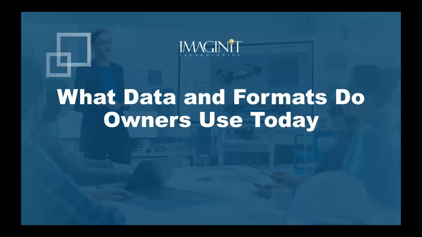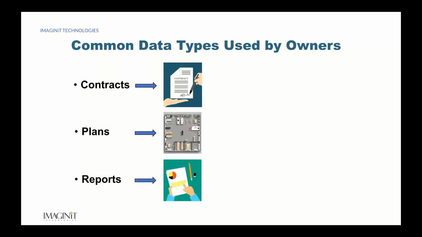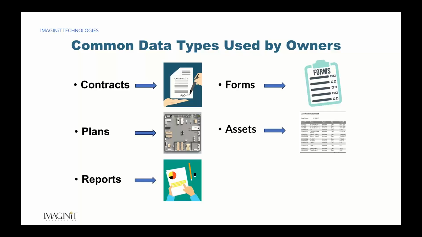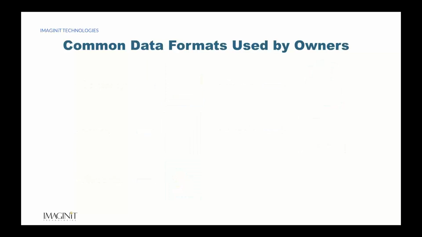So let's now get into the topic of today, and we're going to start with the data formats that owners, or everyone, kind of uses right now in the industry for holding your data. And what type of data do we have? We have contracts, we have plans, construction documents, reports, forms we need to fill out, assets we need to manage in our construction projects and such, and facilities management.